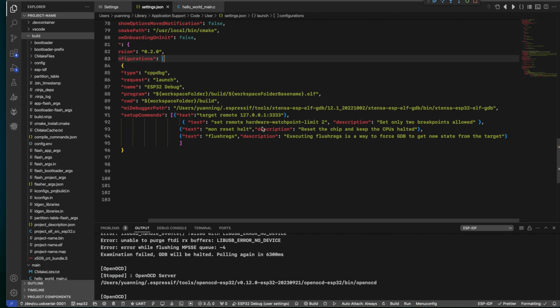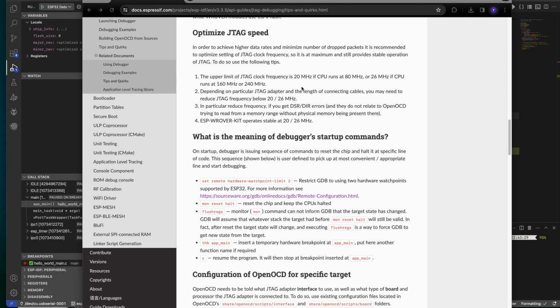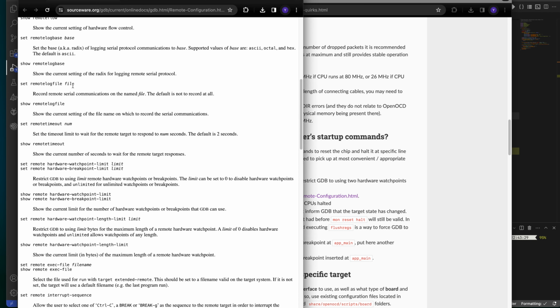And then set remote hardware-watchpoint-limit 2, because ESP32 only supports 2 hardware watchpoints. And then we'll set up the monitor reset halt and flush registers. Here's the documentation I found, and I'll leave that link in the description. If you click that, it will give you another page with more options, and you can read about it.